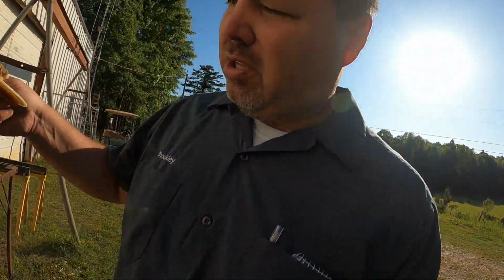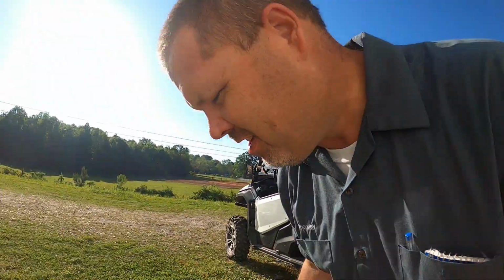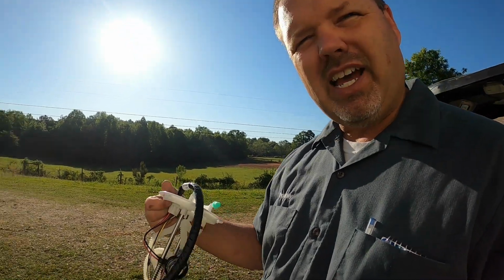So there's no patching this. You can try anything you want, but gas is gonna eat through it. So I ordered a new one. Let's go get the new one. You can see how it comes with all this stuff, right? I found a Motorcraft one at RockAuto. Let's get this thing out here in the sun. Maybe I'm getting a little old, my eyes don't like the dark. So here we go. It is identical to that one. I mean, identical.